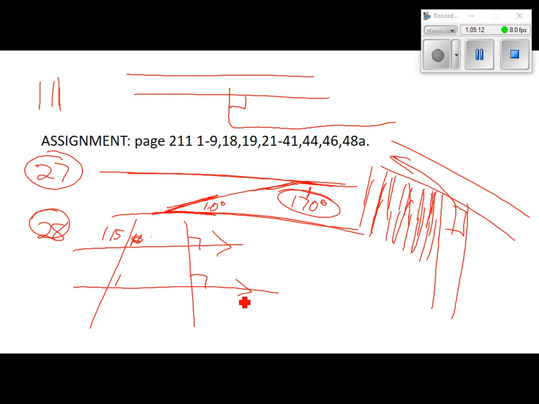On this one, these two are perpendicular. Do we even really care that these are perpendicular? No, this doesn't really matter to this problem. We're trying to find angle 1 here. If this is 115 degrees, Kendall, what can you tell me about this angle? It's 115 degrees as well. And we're trying to find angle 1. What's it going to be? That's right. That should be 65 degrees. That's our answer there. They told you all that other information for no reason.